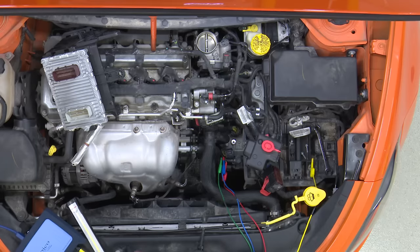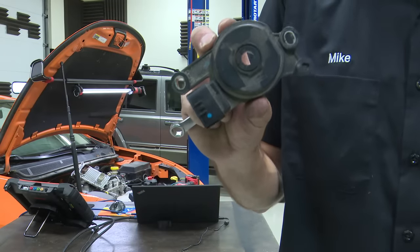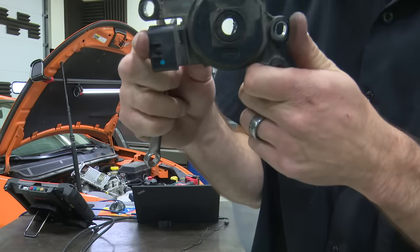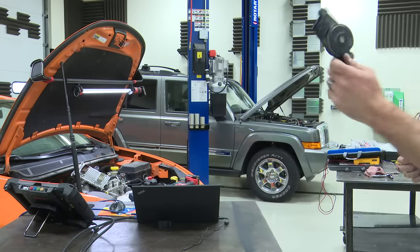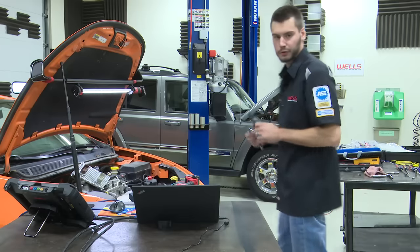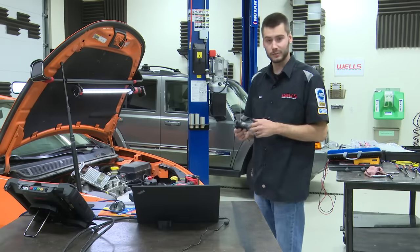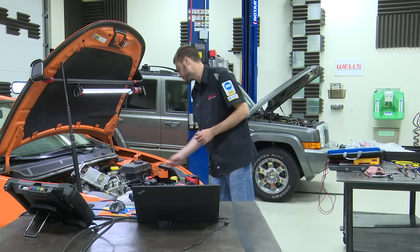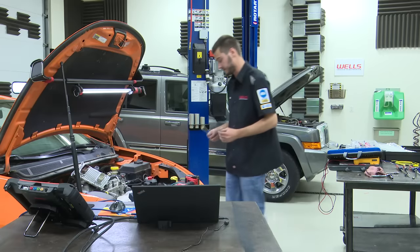And our new one. So here's our old one. I just wanted to note something interesting on this. You guys probably aren't going to be able to make out the logo, but the OE part right here, sitting on top of the OE transmission, has two logos in there, both Korean, Hyundai, Kia. Interesting little side note, the Dodge Dart transmission is a Hyundai Kia 6-speed. It doesn't make a difference when you order parts for it, you're going to order parts for a Dodge Dart. But Hyundai, Kia transmission in this thing.